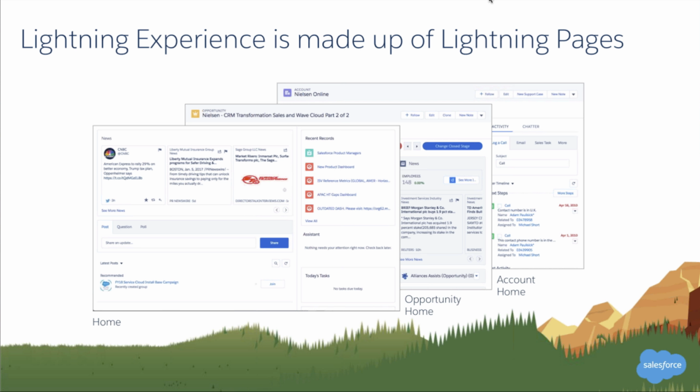You had to overwrite the entire page. You had to maintain that entire customization, when all you may have wanted to do is add a small section at the top. And that's what's really powerful about this component-based framework: now you can just add the pieces that you want to the existing out-of-the-box experience that we offer within Lightning.